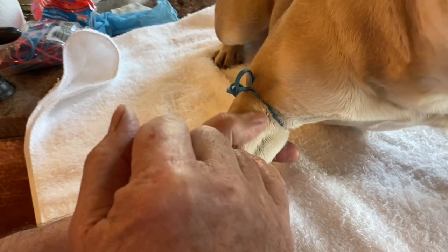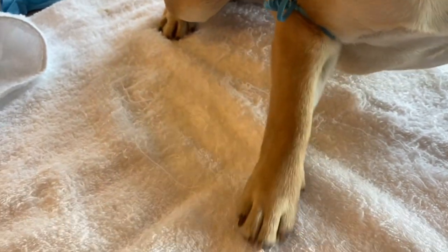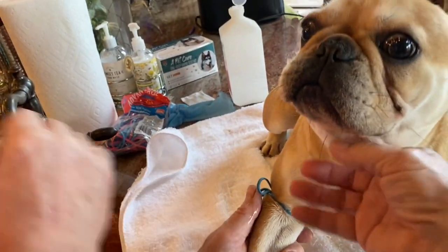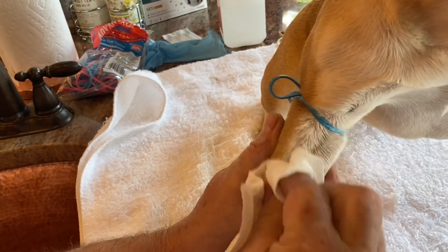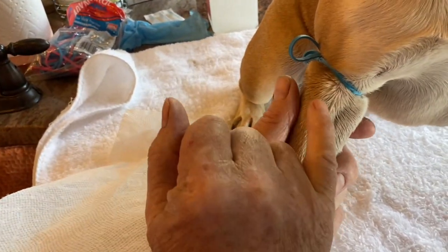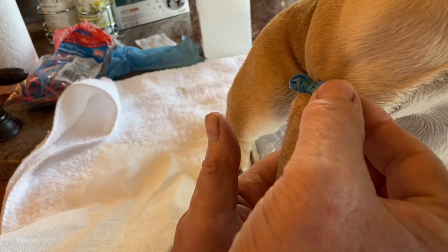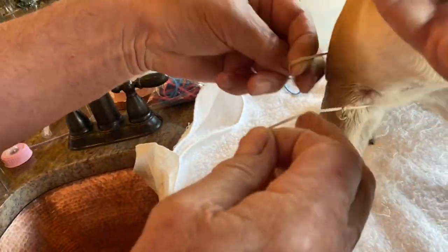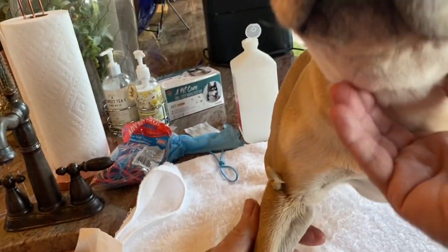And now you can see the veins popped up right there. If you shave this and put some alcohol on it — by the way, if you're going to do this, you need to have gloves on, keep everything sterile. Hard for you to see it, but I can feel the vein right there. The alcohol does two things: one, it sterilizes the area. Take a paper towel and get everything nice and wiped off with the alcohol. Put a bit more alcohol on it — it makes the skin cold and draws the skin up. And I can absolutely feel the vein right there. The smaller band goes around the arm, pull it through, get it where you want it, and just let it go. I can see the vein right there just popping up, and a single pull gets it off.